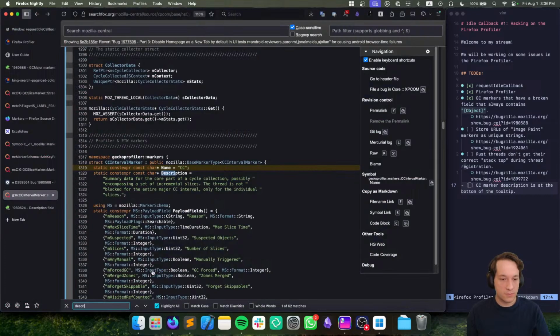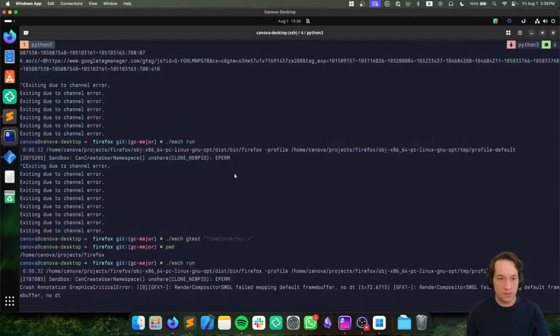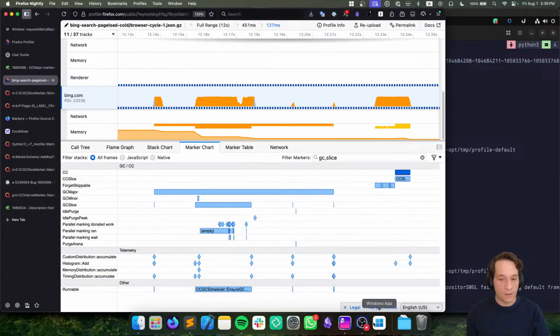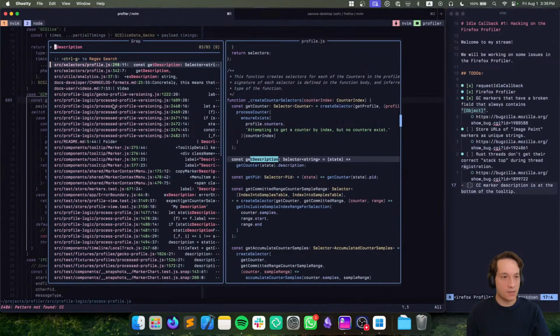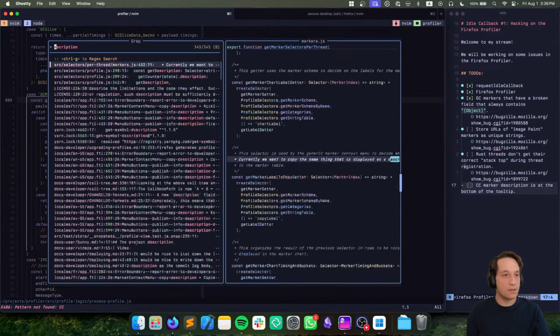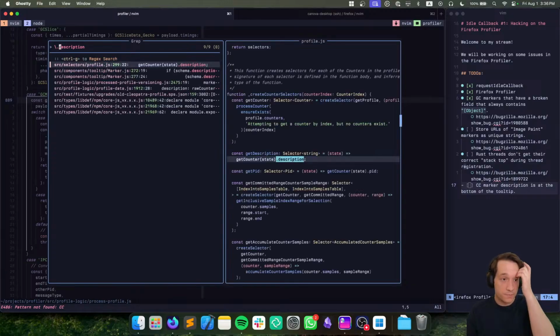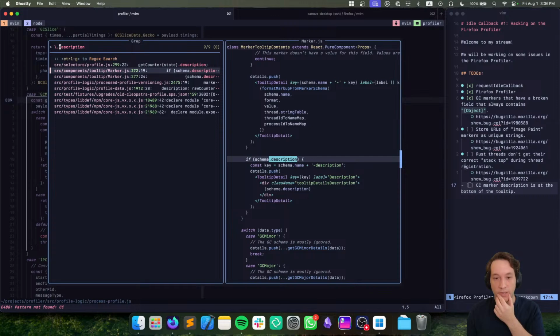Okay, so description, is this capitalized? Let's check that. No, description is like this, and I'm gonna search that. Description, dot description, do we have? Tooltip marker.